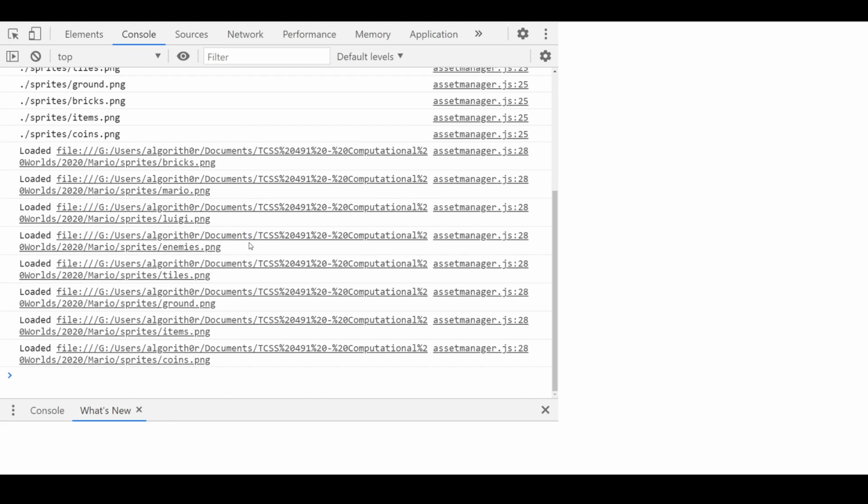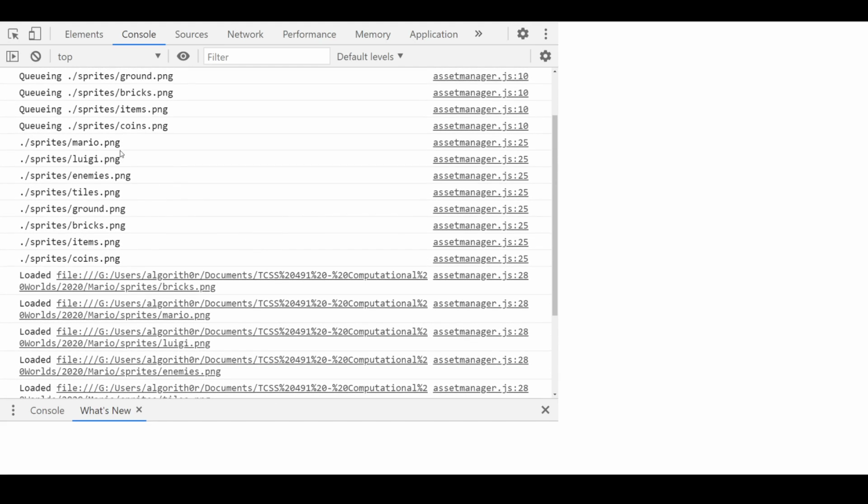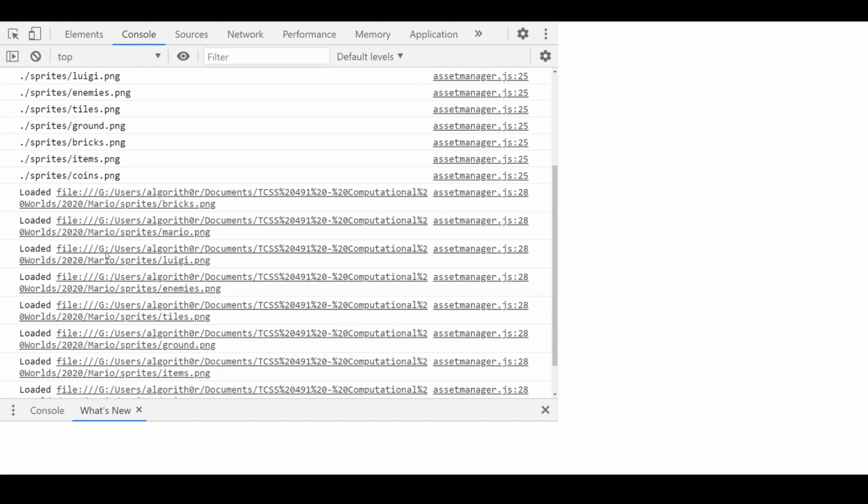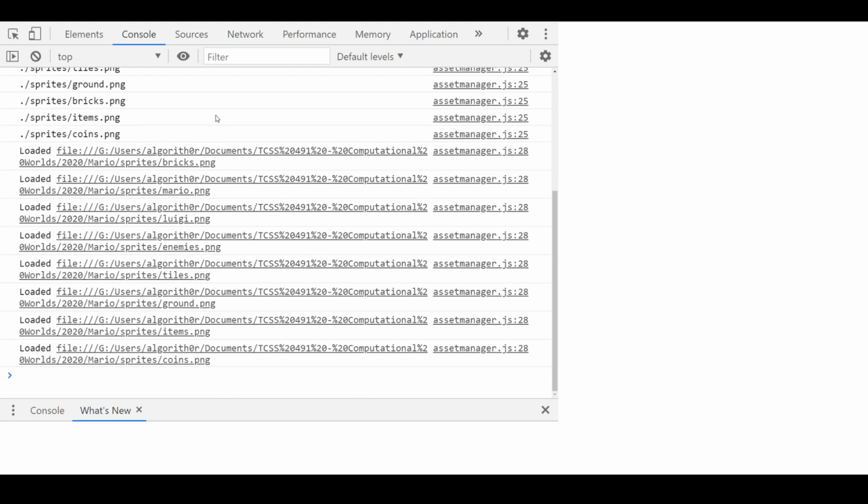And again, I mentioned this earlier, that when we trigger these downloads, these are asynchronous downloads. So when I triggered Mario to download, immediately after that, the next operation, I trigger this download to download Luigi, but in so doing, I'm not waiting for the first download to end. The first download has started, and it's going on a different process in the background, but I'm now starting Luigi, and then I start enemies, and then I start tiles. So all 8 or however many there are here are all going at the same time, and then I get signals as those downloads finish.